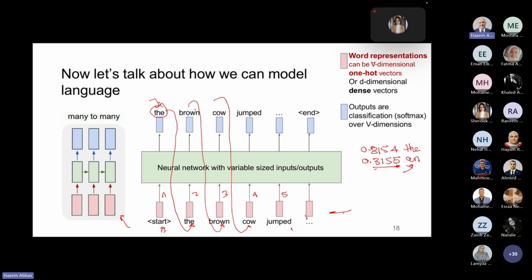So and will be followed by brown, so it is not correct from the linguistic point of view. But this is where the hallucination happens. Just one word, which is very close to the correct word but has a slightly higher probability, will be picked up. Actually, this problem has been solved with different techniques, but this is what's really happening.